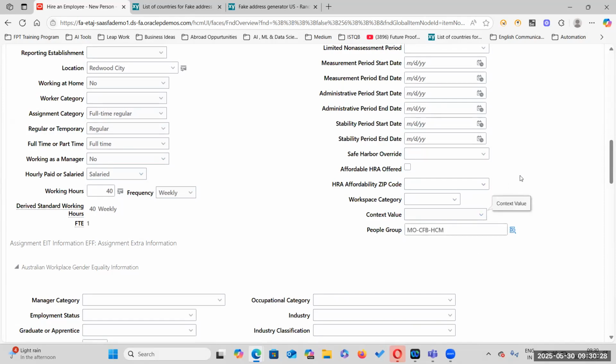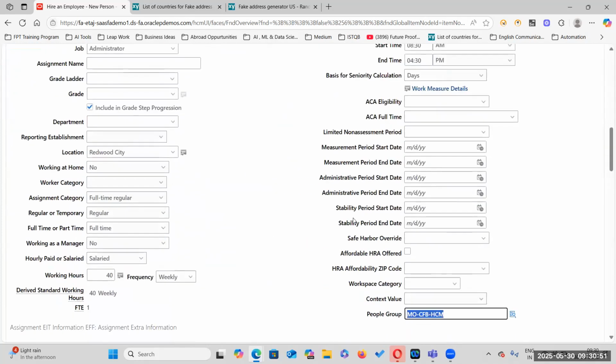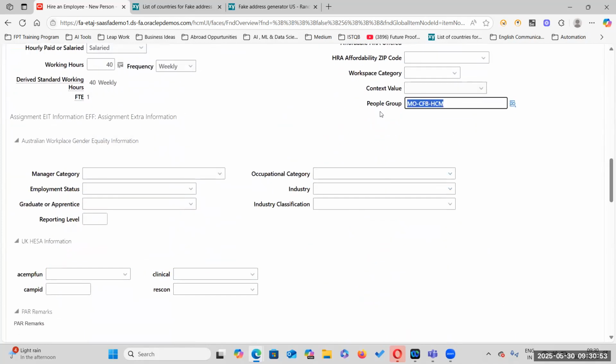That is internal to our company, but outside people don't understand what MO means, what CB means, what HCM means. MO means monthly salary and he is critical for business. We will give him some stock bonus if he is leaving the company, something like that. So we will store those values in the people group key flexfield.